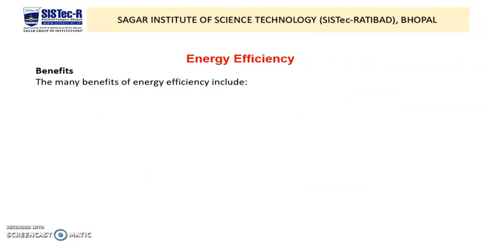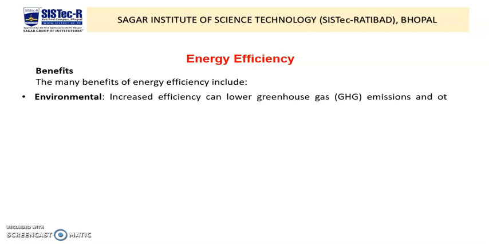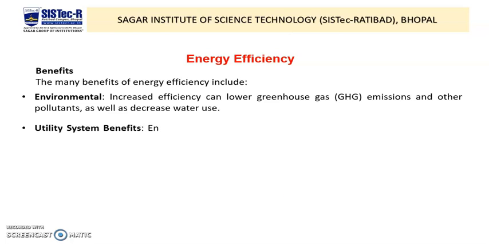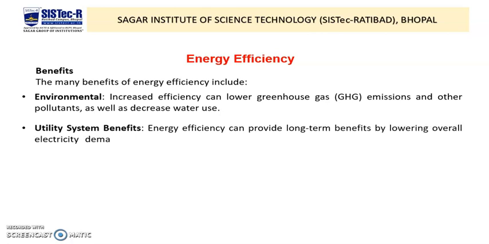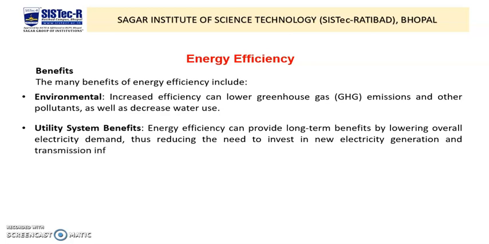There are many benefits of energy efficiency. Environmental benefits: increased efficiency can lower greenhouse gas emissions and other pollutants as well as decrease water use. Utility system benefits: energy efficiency can provide long-term benefits by lowering overall electricity demand, thus reducing the need to invest in new electricity generation and transmission infrastructures.